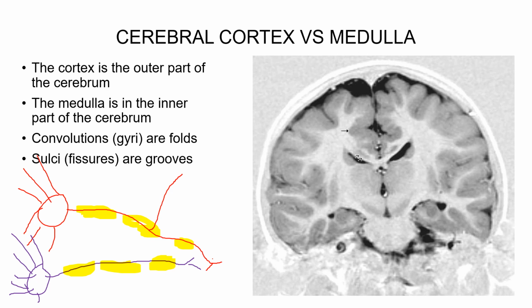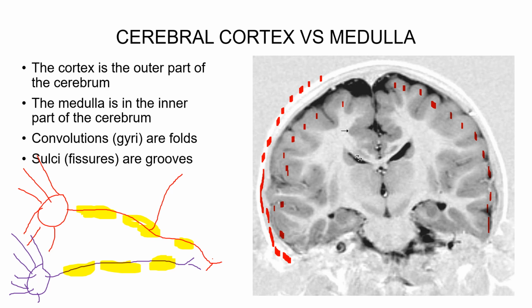So what I want to do is direct your attention to the picture on the right and show you what I'm talking about here. On the very outside of the picture, if you just trace the bone, you'll see that it's gray. And I'll put some dots all throughout the gray matter here. Gray, gray, gray, gray, all throughout the picture, right?